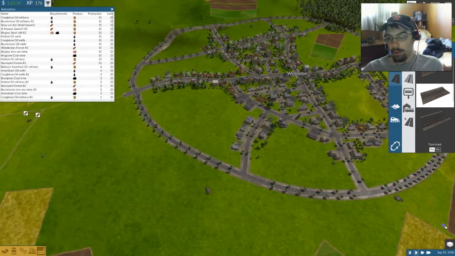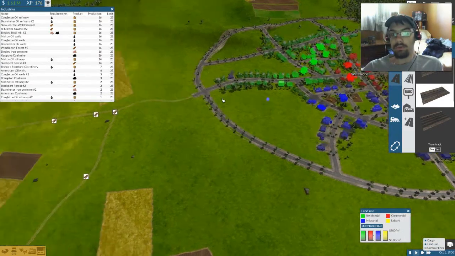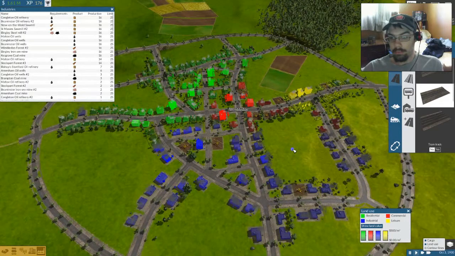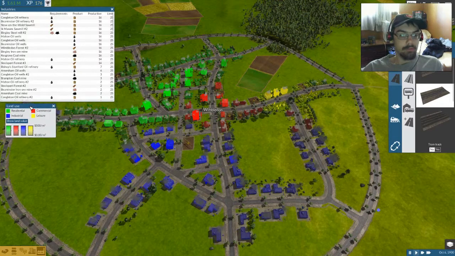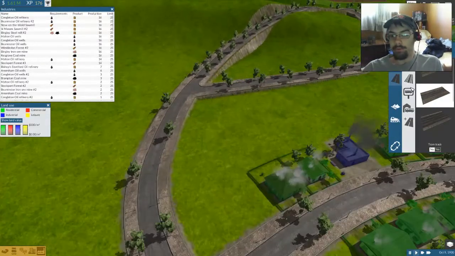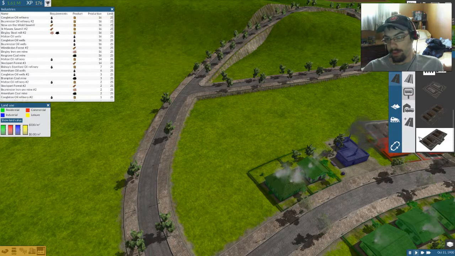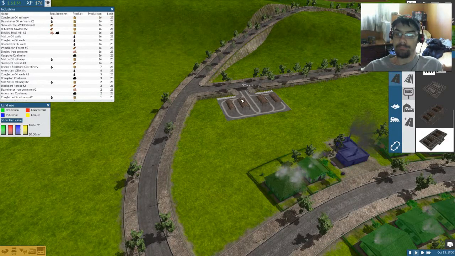Next up, to really start using it, click on Land Use. You'll start to see green, blue, red, and yellow. And it says right here what your land use is. So green is for passengers, residential. So we're going to build, well, you could do trams or buses. I'll do trams for the city. I'll show you buses later.